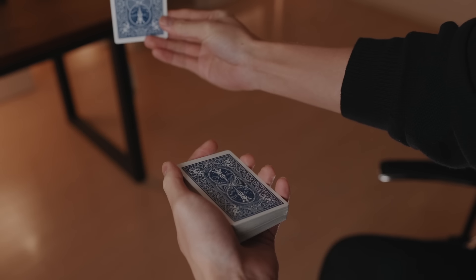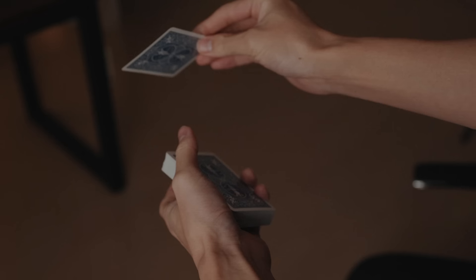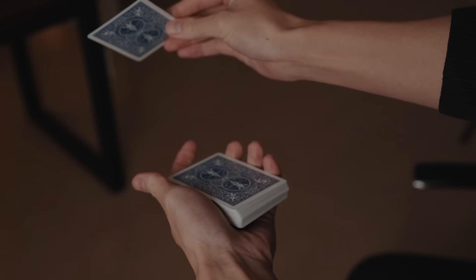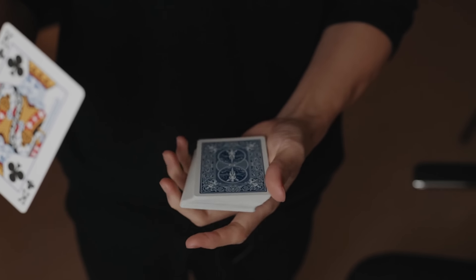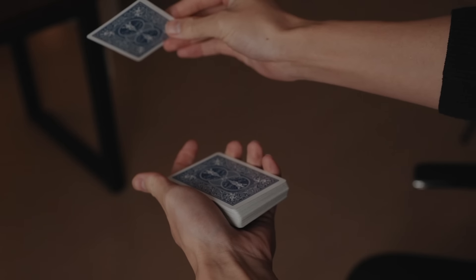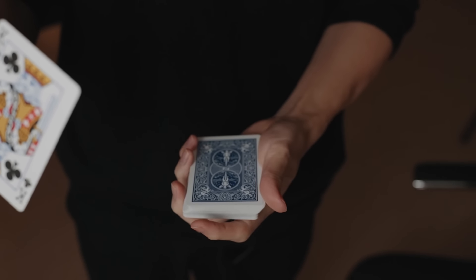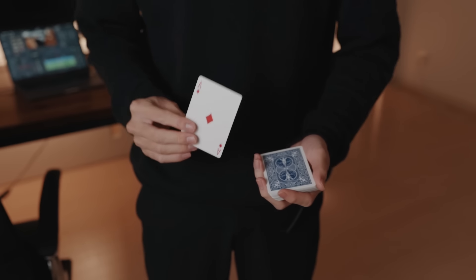Let's start with the advanced way — the half deck flip. To do this your first finger comes under the deck and pushes it up. You build up pressure and then when you release the pressure with your fingers the deck will flip over. There's not much technique to this, you just have to practice it over and over again. Start off with a rubber band wrapped around the cards and practice flipping the deck before doing it without the rubber band. The misdirection here is that the spectators are looking at their card, allowing you to quickly flip over the deck without them ever knowing.